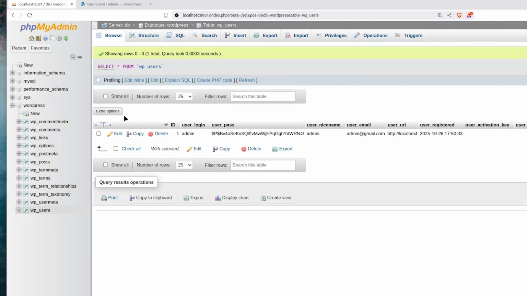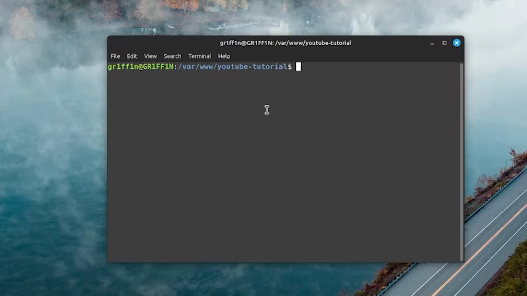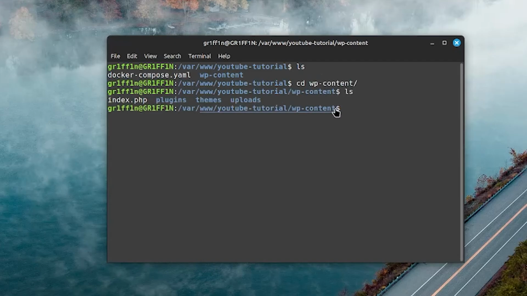So we can actually go to users, and as you can see, we have our users. Also, just in case you are wondering where the folder with all the installation files, like the configuration files, is, it is literally inside the folder you have created. So if you go into wp-content, as you can see, there is index.php, plugins, themes, uploads. So this is your main folder of WordPress. If you want to upload something, this is where you have to upload it, and it will appear back on the website.